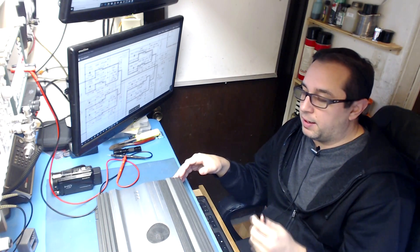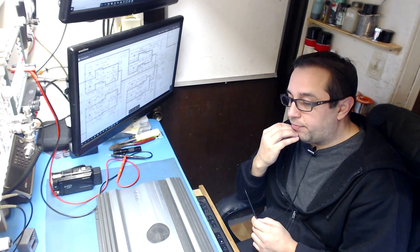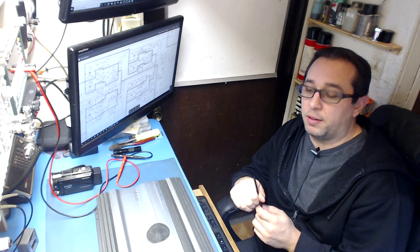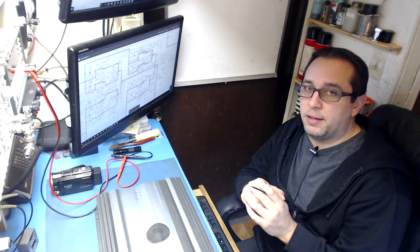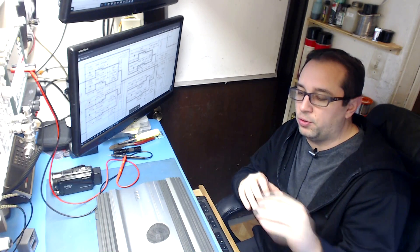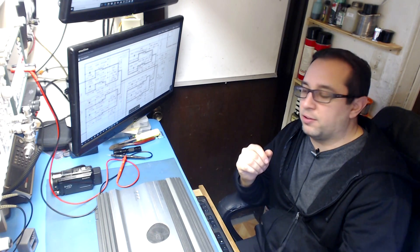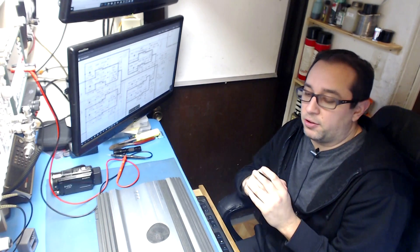I'm going to try and go through this amplifier and show you what happens when you incorrectly hook it up or push it to its limits. Otherwise it wouldn't be here — it would be a functioning amplifier if somebody had read the manual and didn't go past its recommendations. I'm going to dig into this and hopefully you guys can learn something. I'll explain some of these circuits as much as I can. I have the schematic here, so I'll lay out a few of the major parts of the circuits — where the positive and negative rails are, how to test them, and how to set up the bias on the outputs once we get the amplifier functioning again.